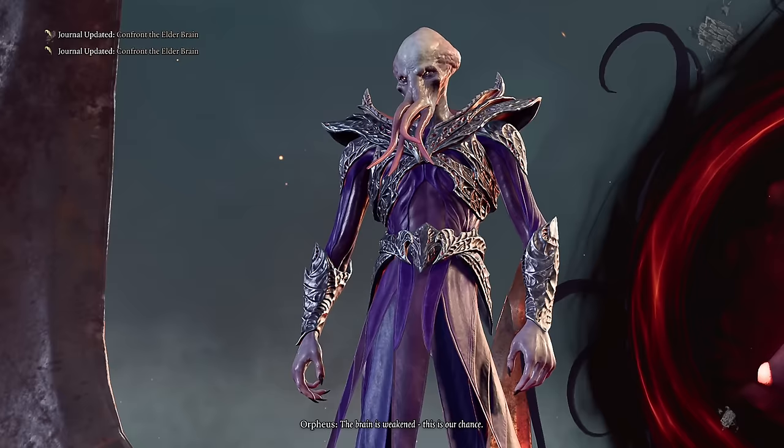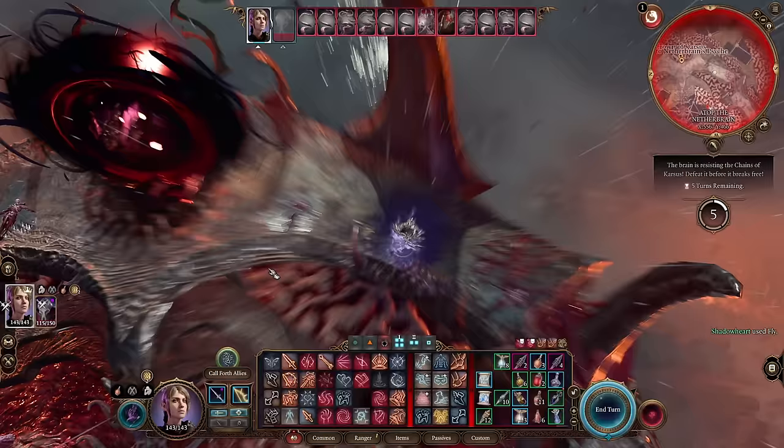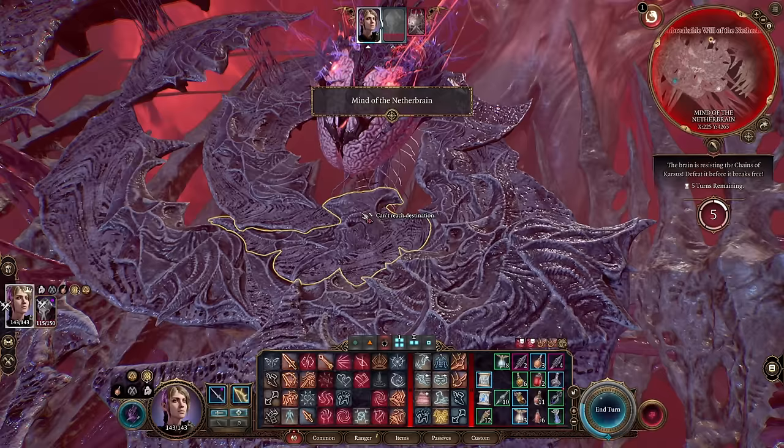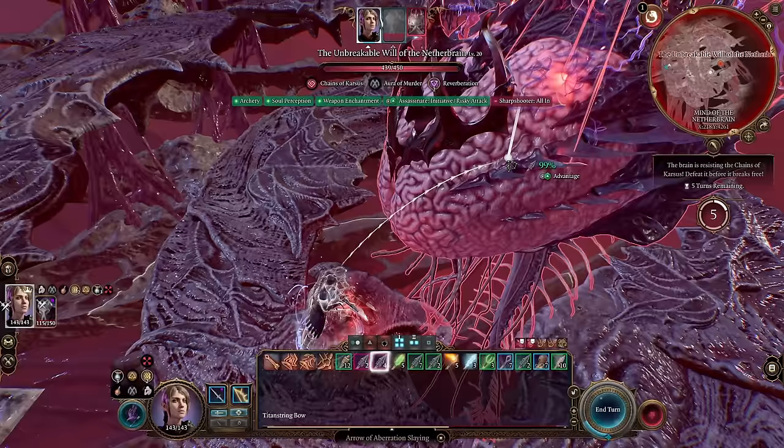The portal opened and I sent Orpheus in by himself. I used him to cast magic missile, triggering the reaction of the Elder Brain. This way, Shadowheart is unaffected. Okay, we have one turn here. Potion of speed here. Okay, I'm gonna fly right next to the brain. Hey, the brain has aura of murder on it, so I'm gonna use the aberration arrows I've been buying.